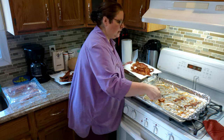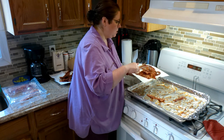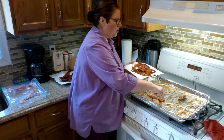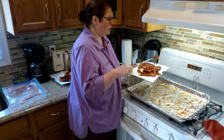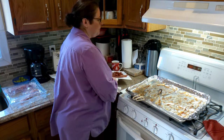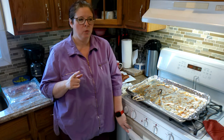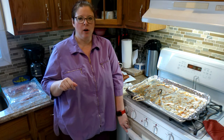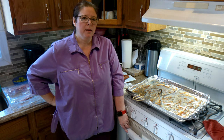And so I will share with you tomorrow what we are going to make for sure. But I'm pretty sure one of them is going to be a chicken, bacon, and cheese burrito, which is one of my son's favorite combinations. And then we'll go from there.